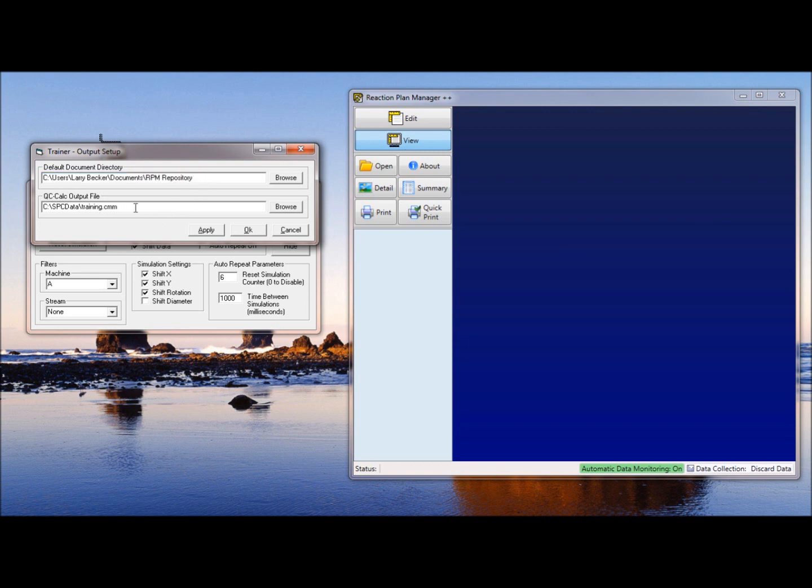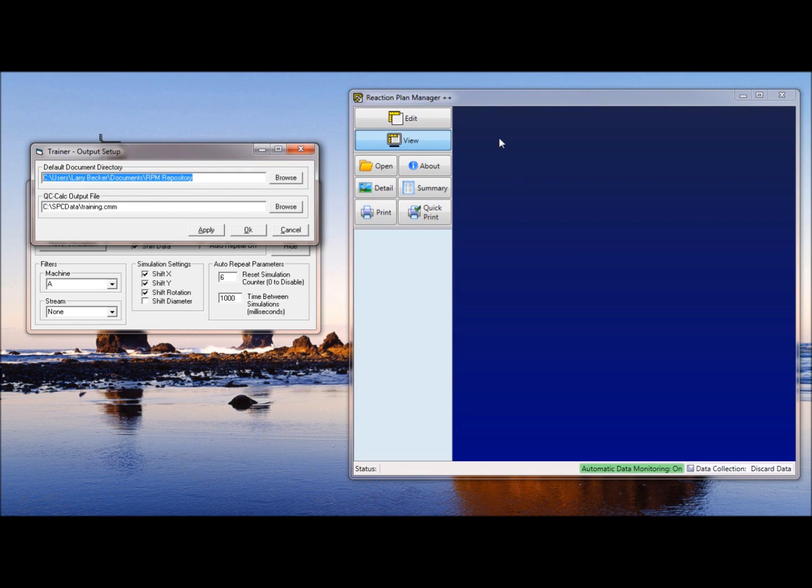For QC Calc, I need to tell it where I want to send the data to this file. In this particular case, I'm sending the data to a training.cmm file. So we're setting it up to send it directly to RPM. So this is the directory we're going to use.